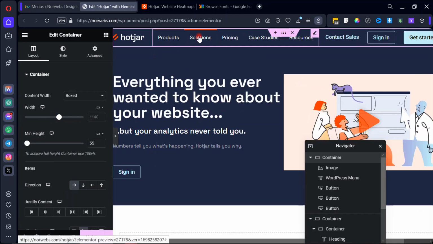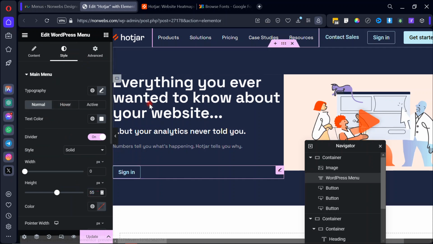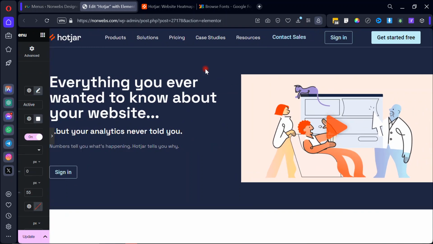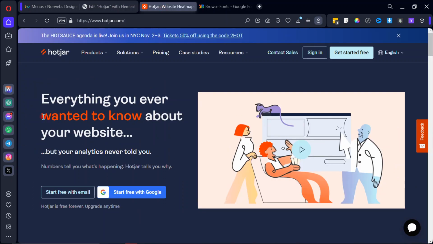Then remember our menu divider, so we have to go back there, go to the divider and make sure it's 55. Yes. Okay, everything looks good.